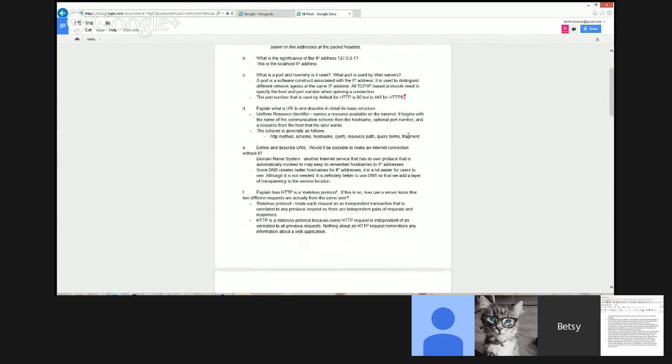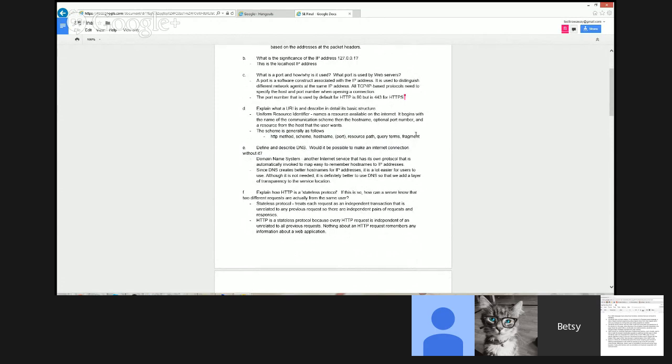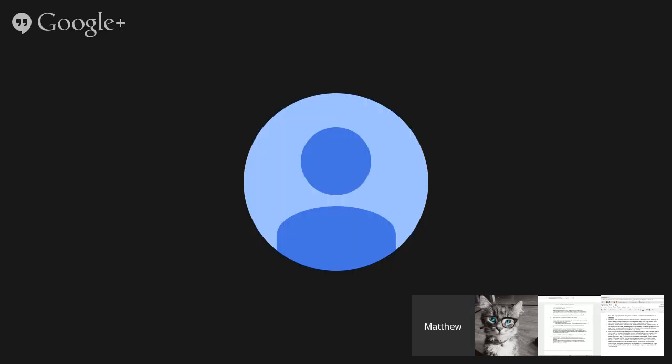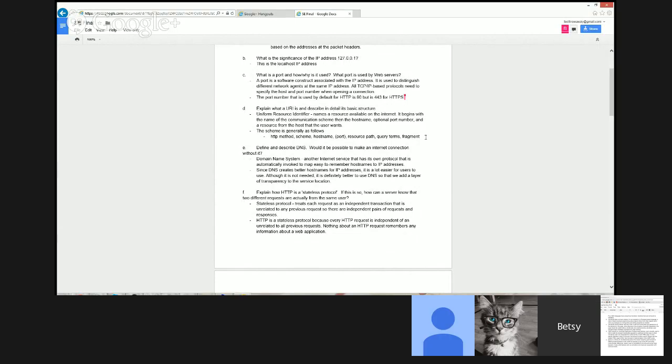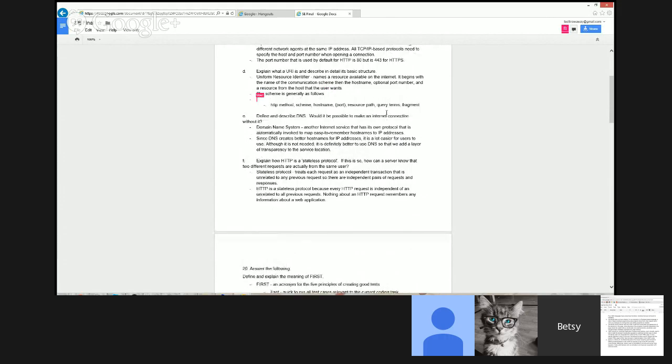So should I define all of these terms? If it says to define them, I would definitely do that, but it just says describe in detail. I basically showed its basic structure, but you could write a sentence on what each one is. Okay, I'll just elaborate on those.